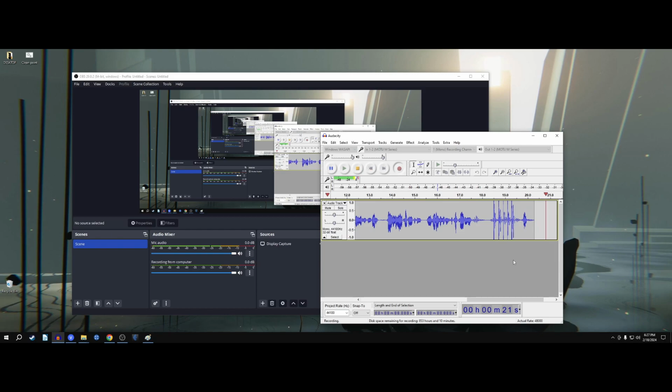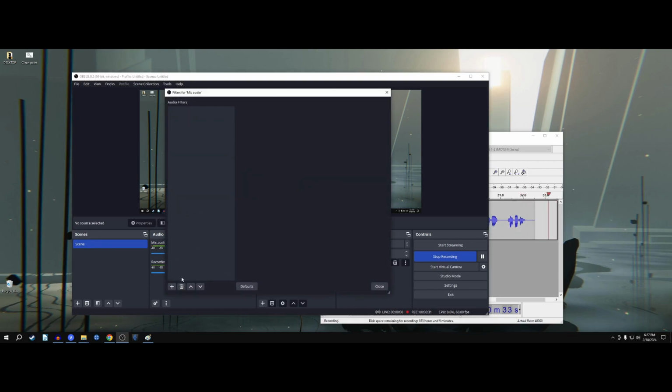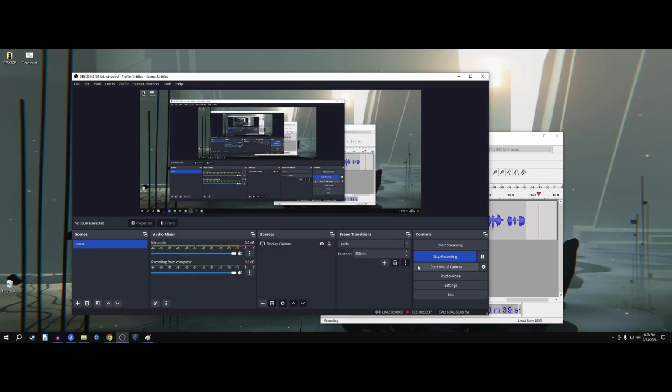Okay? That's the microphone. It's tapped. This is clearly clipping, obviously. But when you go back and you look at your OBS video, it's not going to show as clipping. Now, the way to fix this properly is you go to here, you go to filters, go add filters, add gain, and go to 3 decibels and add 3 decibels and click close. And now it's going to work properly.